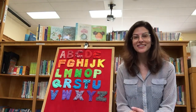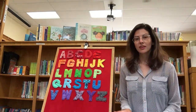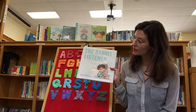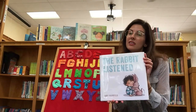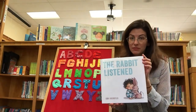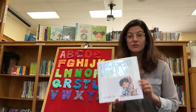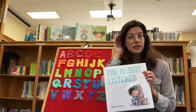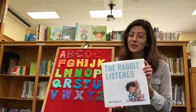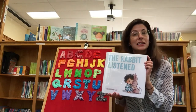Good job, guys. Now that we are focused, let's go into our next book. This one is called The Rabbit Listened by Cori Doerrfeld. The little friend in this book has a lot of feelings when something sad happens to him, but he doesn't really know how to express them until his friend, the rabbit, comes along and listens. Listening is a great tool to practice because it can help you be a really good friend. Sometimes that's all someone needs. It's just somebody to listen.